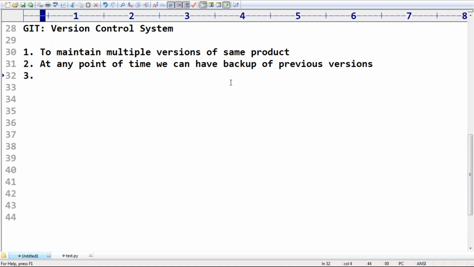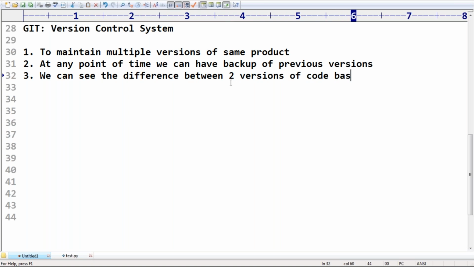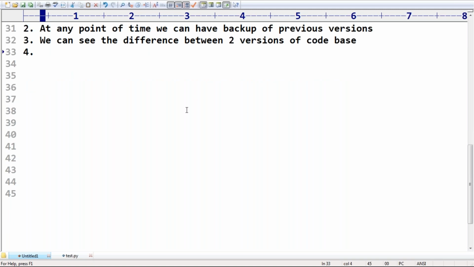Next, we can see the difference between two versions of our code base at a time. Next, we can run multiple versions of the same product simultaneously.